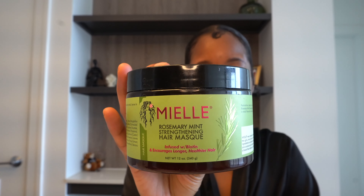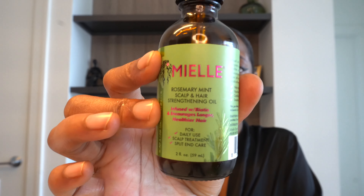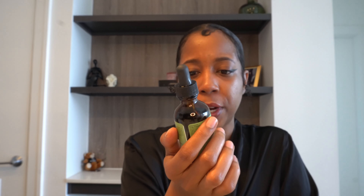In my hair I already have the Mielle Rosemary Mint Strengthening Hair Conditioner because whenever I wear my hair slick back like this, instead of using gel — which can sometimes be harsh and leave a lot of build up by wash day — I just put this hair mask all over my hair to extend the hairstyle. I didn't put the oil in my hair this time but I'm gonna put it in for the steaming process. I also have the Mielle Rosemary Mint Scalp and Hair Strengthening Oil, which I put all in my scalp before I steam. I'll go ahead and add a little bit more conditioner before steaming just to give it that extra juiciness.